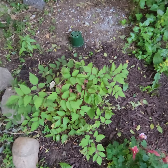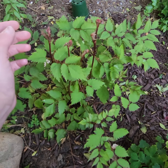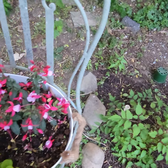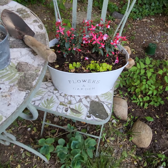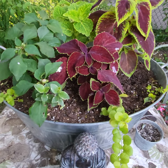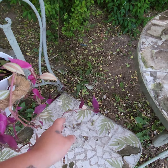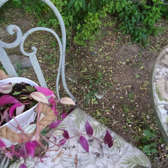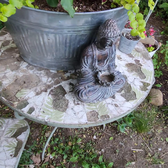And here I have my columbine and this Astilbe. This is actually going to bloom soon, or at all, I don't know. I planted this year, so that's exciting to see. My little fuchsias. I don't know if I have videoed that I changed the pot out. My coleus looking great. And I just have some house plants that I wanted to put over here. I actually only know this by Wandering Jew, so I hope that is not offensive. I don't know the technical name at all.